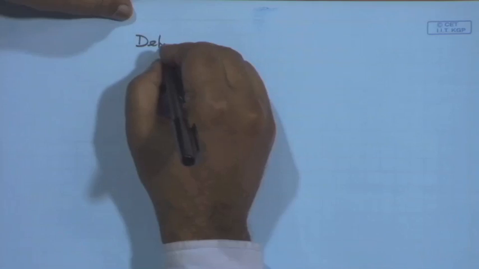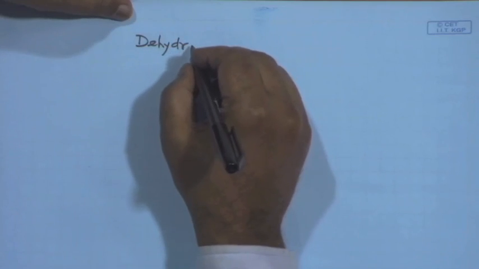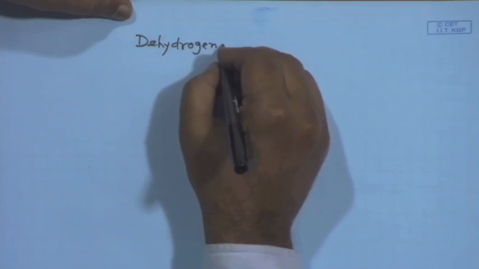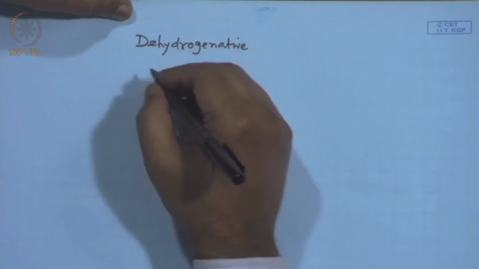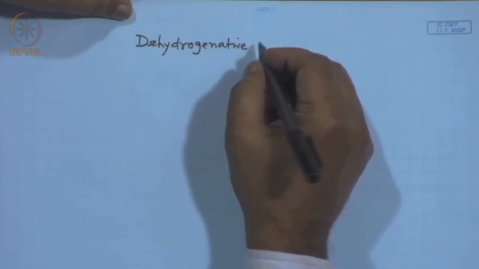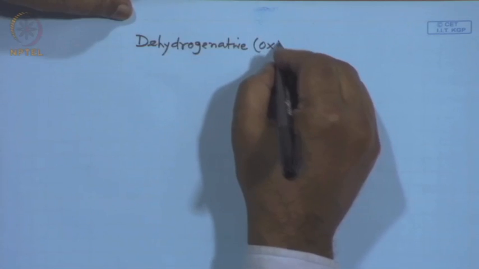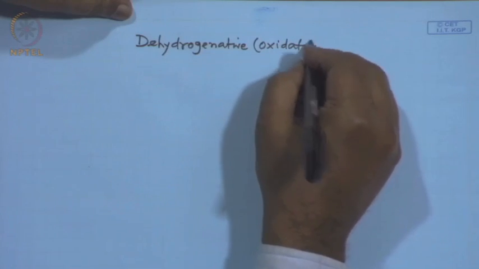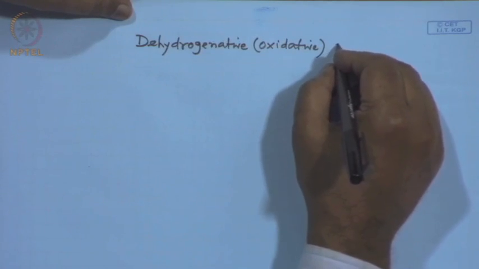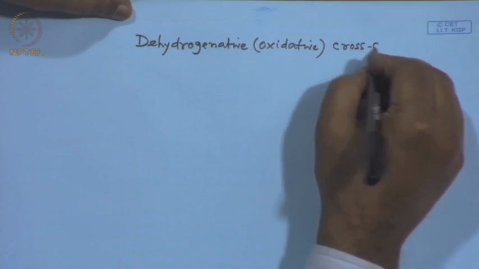Okay, good morning. What we see today, or rather what I will cover, is something a little different from cross coupling, yet the name is still cross coupling. And if you see the name, it implies an oxidation reaction. It's a dehydrogenation, and all of us know that is an oxidation. So, dehydrogenative, and in brackets I call it oxidative, cross coupling.